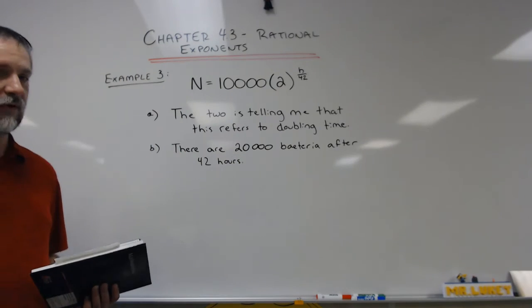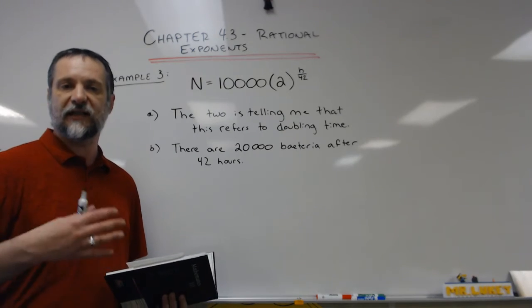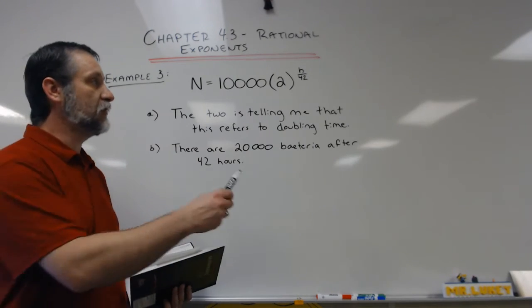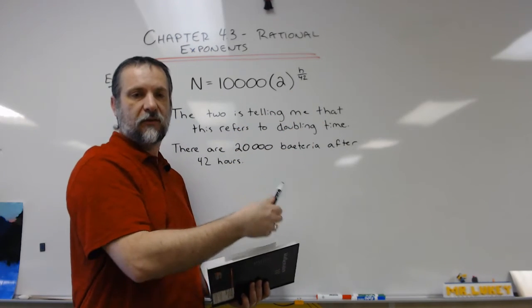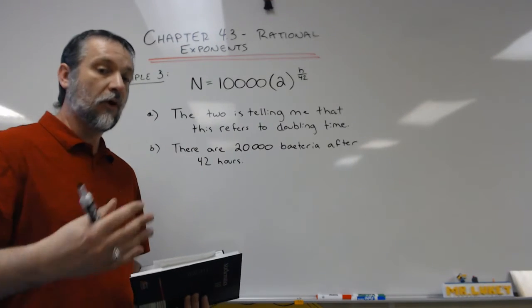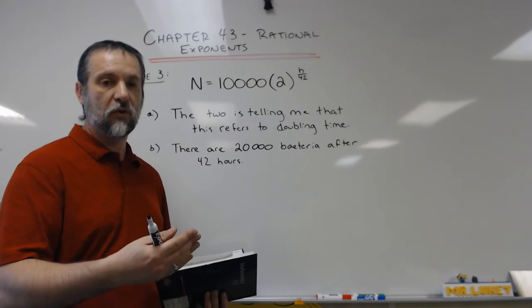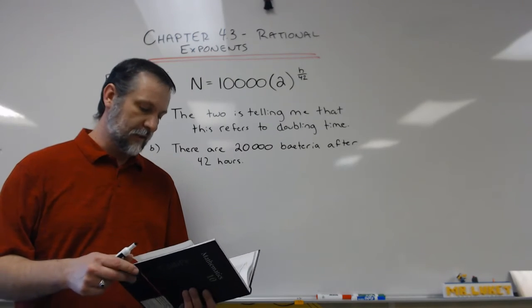Again, that was our doubling time. So that 42 is telling us how long it takes to double. Because every 42 hours, this would become a fraction of 42 over 42, which gives us the value of 1, double. After 84 hours, that's going to be an exponent of 2, so it's going to double from what it was previously, and that is referring to our doubling time.